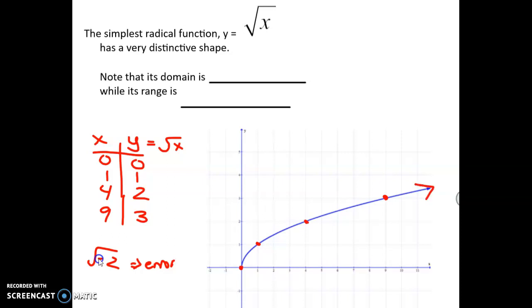So let's look then at the domain and range. The domain of this one is all the x's bigger than 0. So we'd say that x is greater than or equal to 0. 0 is the smallest x value that you have, all the others are bigger. Then let's look at the range. The y values go as low as 0, and all your other y values are above 0. So we say that y is greater than or equal to 0 as well. That would just be the domain and range of your original radical function.